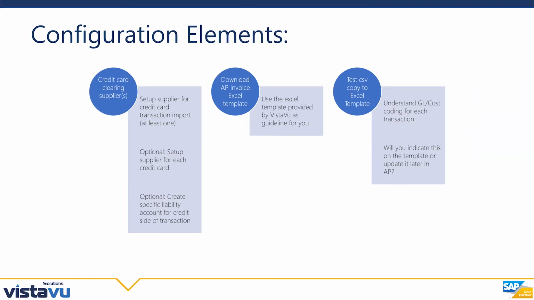If there is a long delay in tracking down those reconciliations from different people, there could be some advantages to that. There's an additional option for our test here. We've just used the standard domestic accounts payable as the credit side for this transaction. You could create a new GL account for credit card clearing on your balance sheet, and then create a GL determination and tie that to this supplier, so that this transaction would essentially debit the expense and credit card clearing. And then when you do your bank reconciliation, it would clear that account.